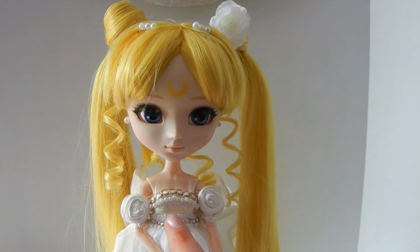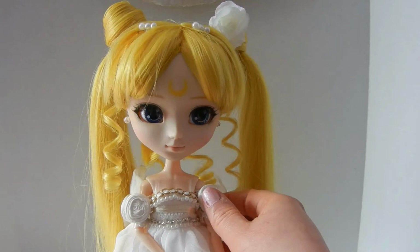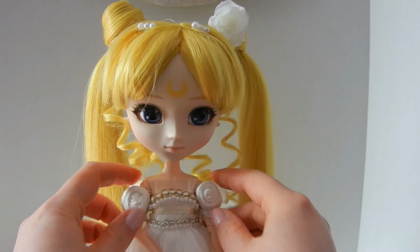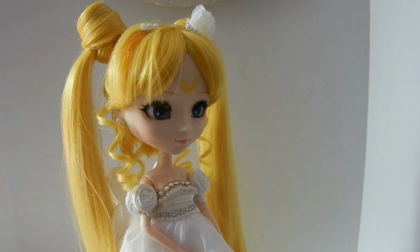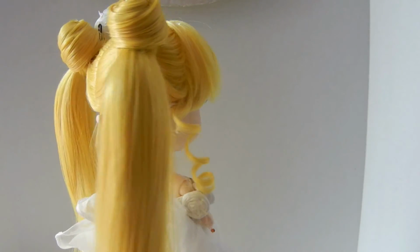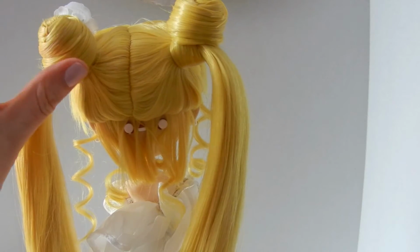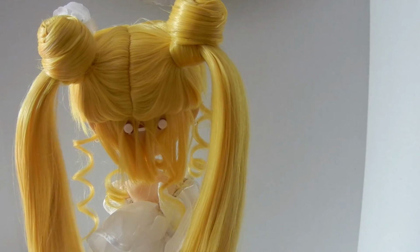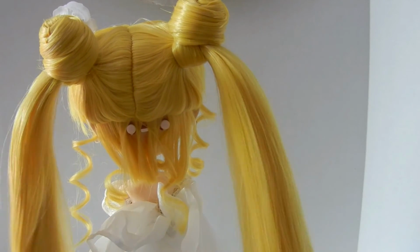She has a lot of pearl detailing and gold along here. I mean, I think this is pretty costume accurate, I would say. I'll turn her around. That was my two gripes with the Sailor Moon Pullip: one, I had to redo her little odango decorations, and two, her eye. But everything else I really liked.